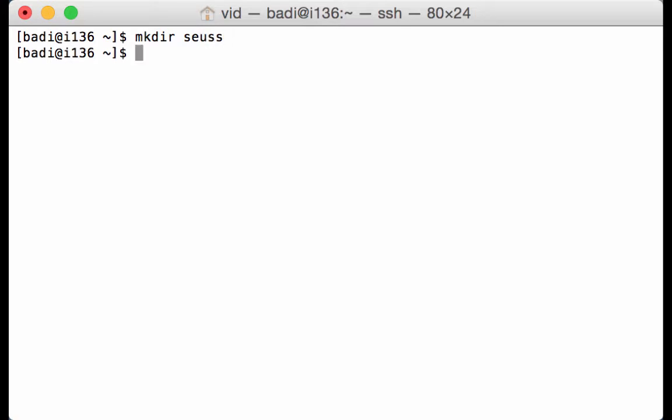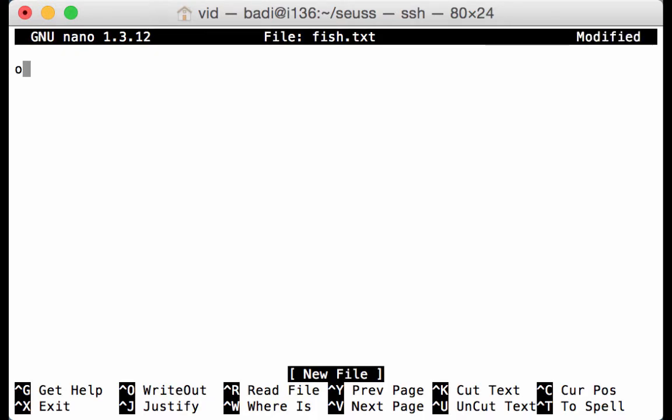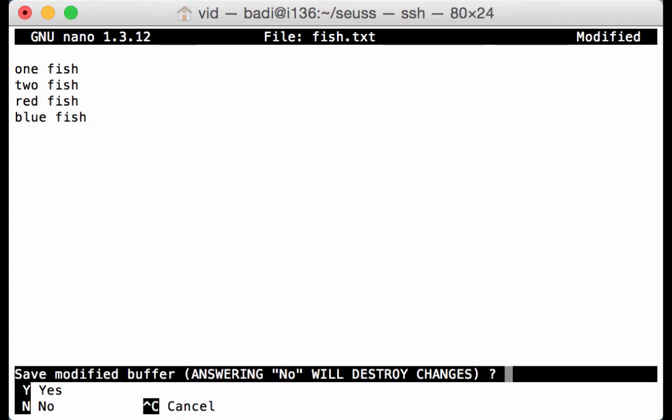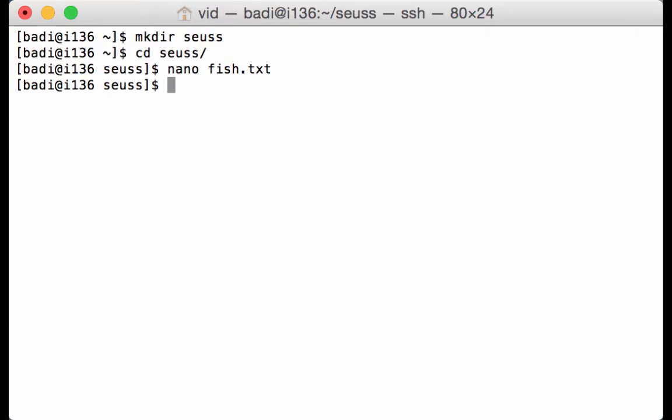Let's now create a file called fish with some text within the suse directory. Let's now copy fish and update it.